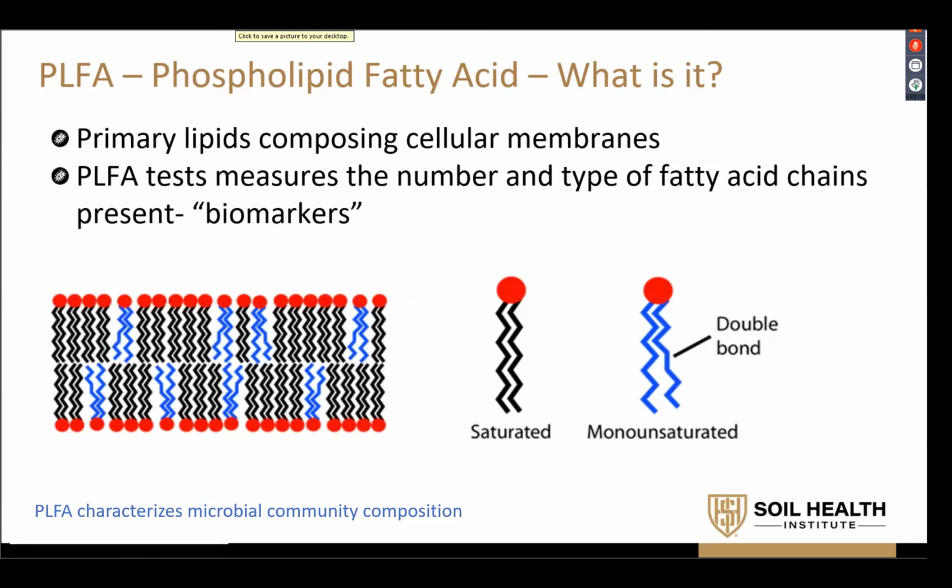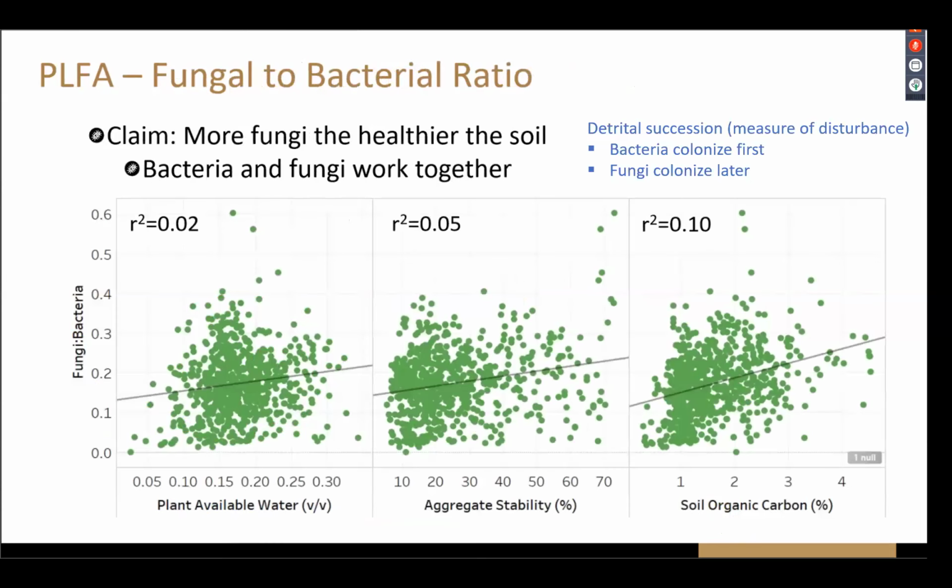It ends up that different groups of bacteria and fungi and other organisms have unique signatures for these. So they'll have different fingerprints. So we can go about isolating these and quantifying them so we can get an idea of relative numbers of, say, bacteria and fungi. And so we're using this to get an estimate of a ratio of fungi to bacteria, generally aiming for more fungi representing a healthier soil.